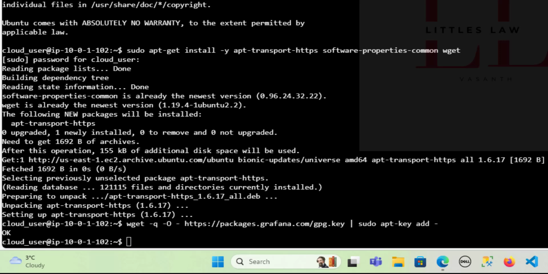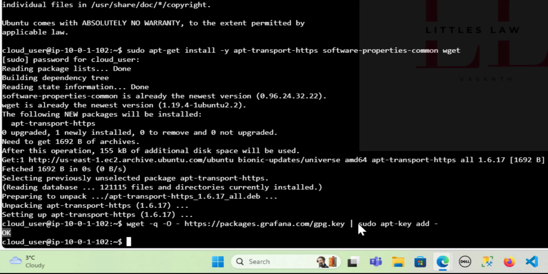before installation. And the q that we see here helps us to run this command in quiet mode. That's why we are only able to see the OK response, because everything else was running in quiet mode. And we have got -o, which writes the output to standard output instead of saving it as a file. We just give it as an output. We don't save it in any file.